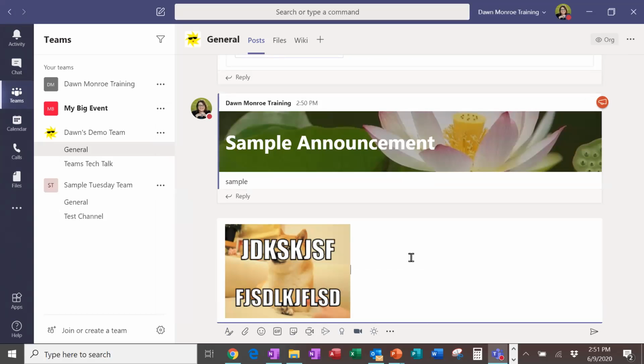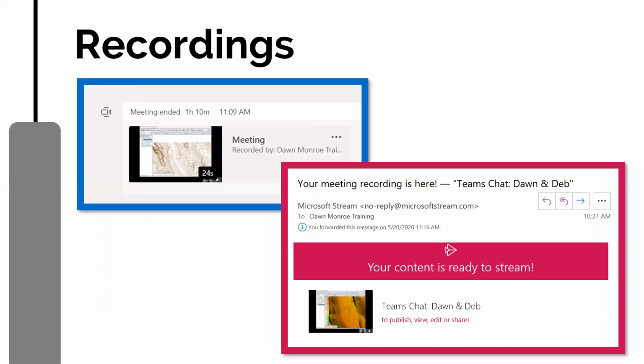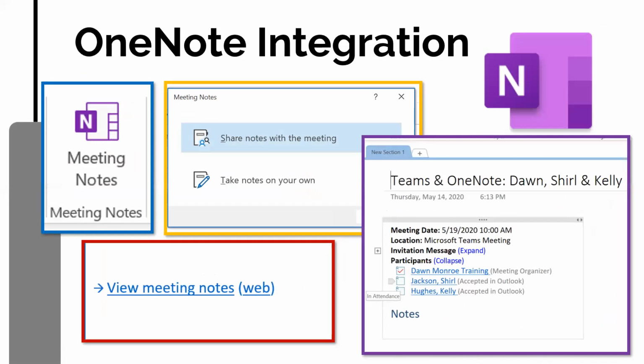Okay, let's jump back so I don't forget what I want to tell you. So there was a sample of connectors. And you can record everything. I've hit the record in my Teams meeting and saved it. It saves it to Microsoft Stream, so you could actually make a whole thing of recordings if you needed to. It stores it there within your meeting, and you can get back to it and keep saving those. Let's talk about OneNote.